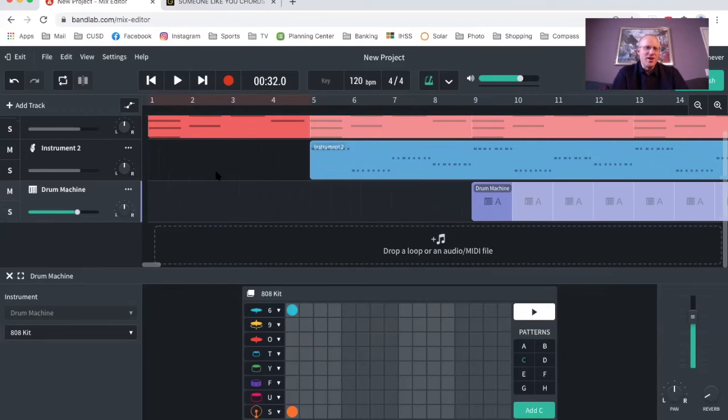One thing that I was told a long time ago when you're coming up with a melody is to say something important, say it again, and then say it in a different way. All right, so that can kind of guide the way that you are structuring your melody here.